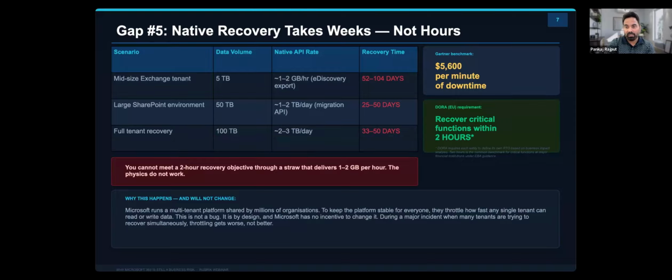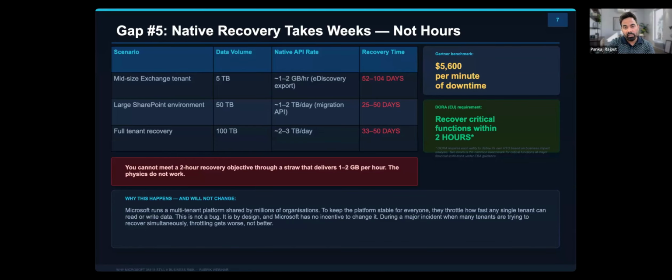That was the moment they realized that these tools are not built for backup and recovery, or for prioritized recovery, or for mass recovery, right? They serve a completely different purpose. Now let us do the math, right? This is where it gets uncomfortable. This is what I did on the whiteboard.